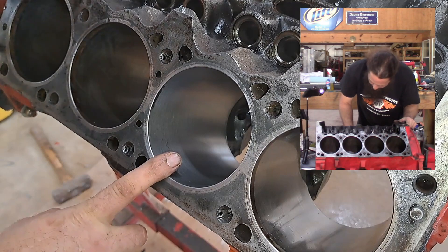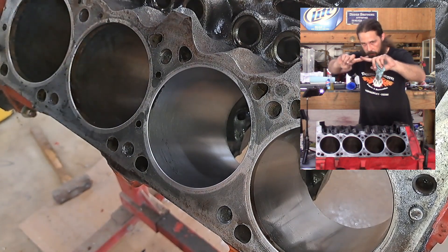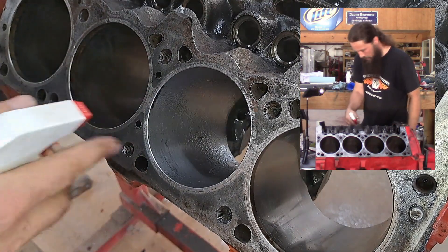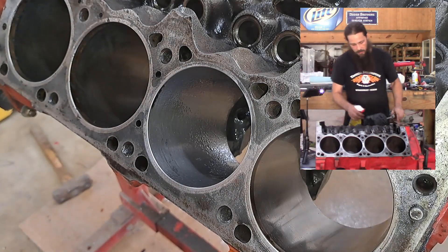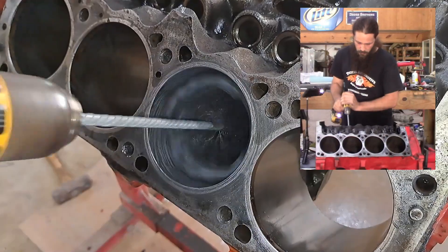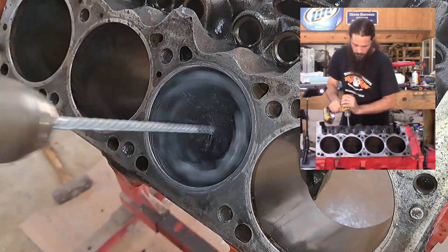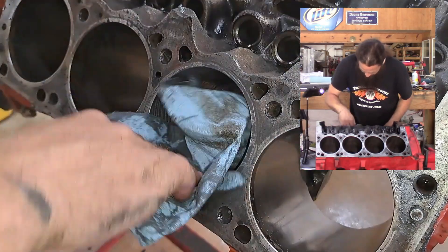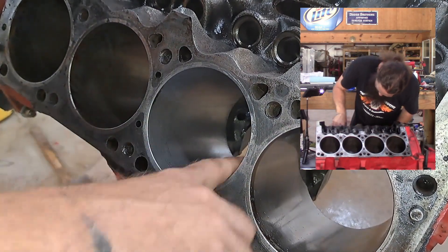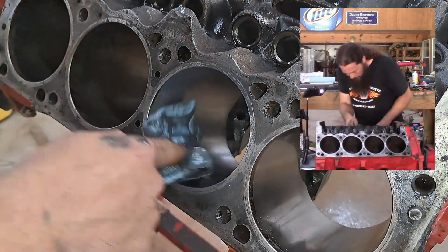One thing I do see right away — we're gonna go ahead and hit it one more time, and we're gonna go a little bit faster with our strokes so we can make, instead of a cross pattern like that, more of about a 45-degree. So let's go back down and do probably another 10-15 seconds. Oh yeah, think we can live with that. We don't want to go too much though — we're not trying to bore this cylinder out, that's for sure. And unfortunately we're never gonna get all the bad spots off of there, but it'll be fine.